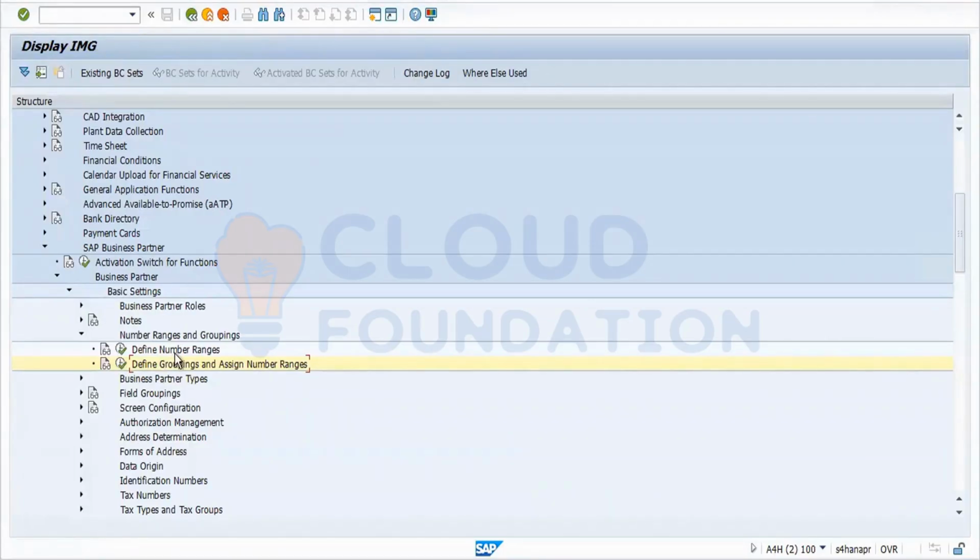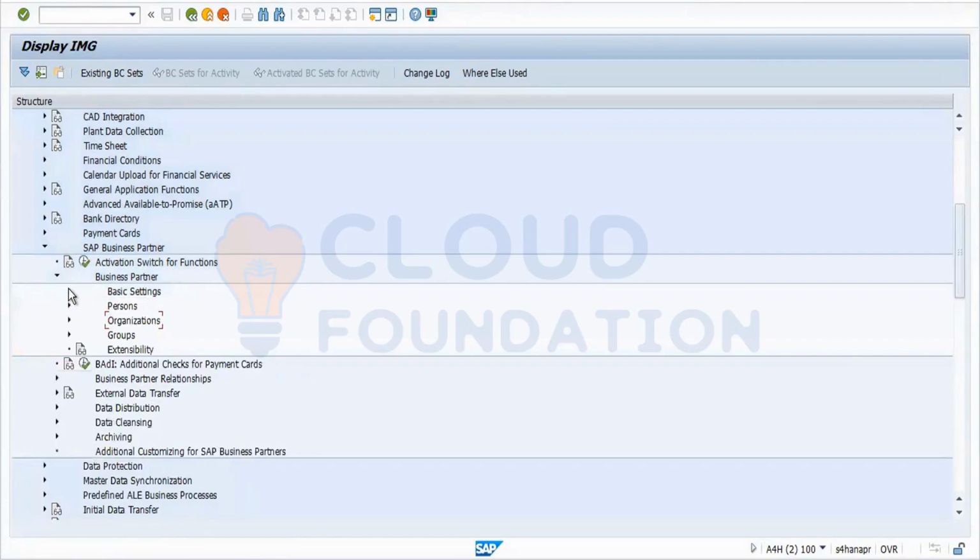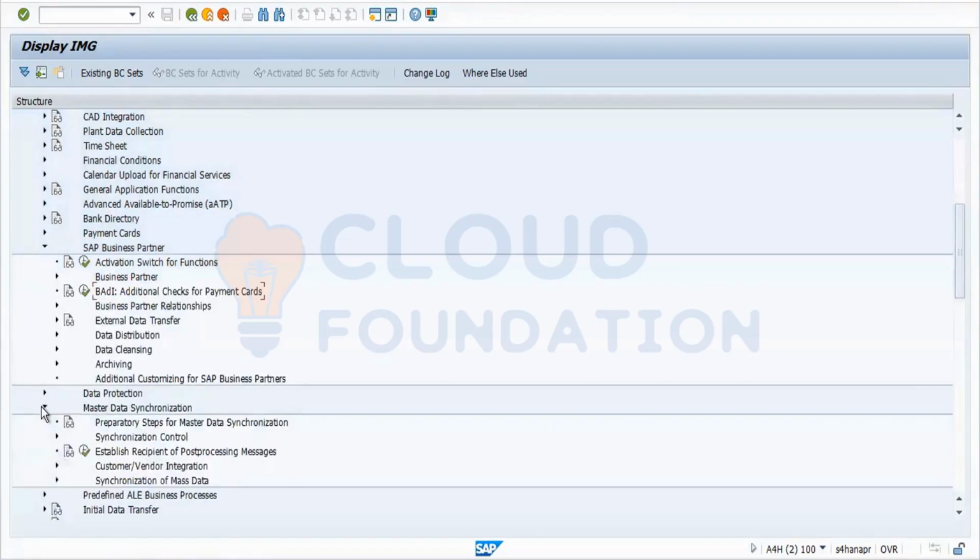That is how we maintain the number ranges for the BP account group, and that is linked to the BP account group here. Then we need to give a linkage from the BP group to the vendor account group. For that, there is a button called Master Data Synchronization.